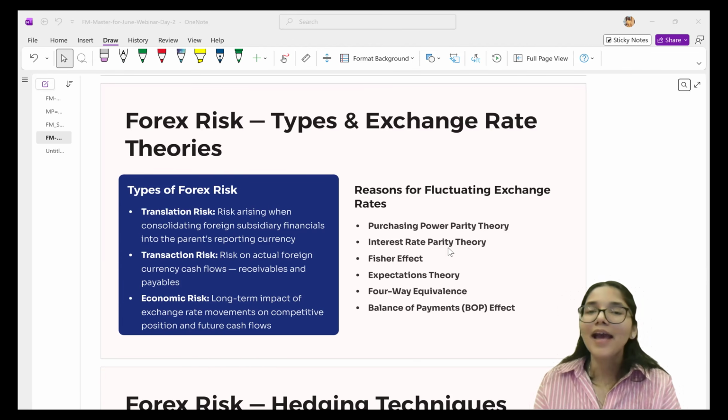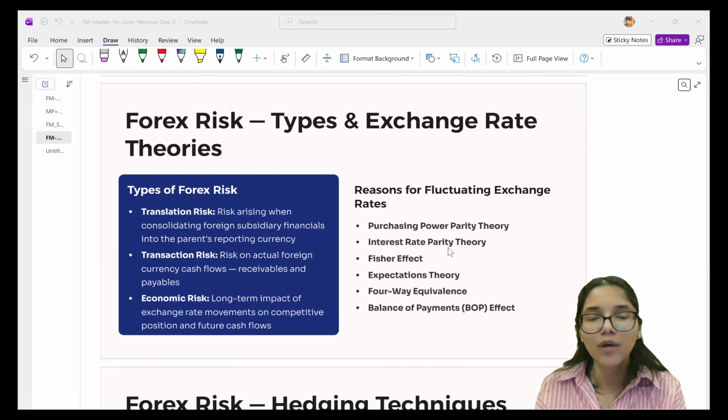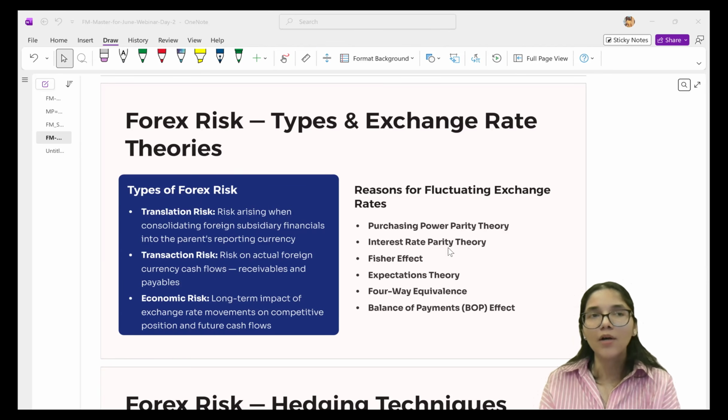Then we have the transaction risk. So transaction risk simply means a risk that I'm facing on my receivables and payables. So for example, consider that I purchased something from the US. Now we've seen that the rupee is nearly standing at its record low when it comes to the US dollar, Indian rupees compared with the US dollar that I'm talking about.